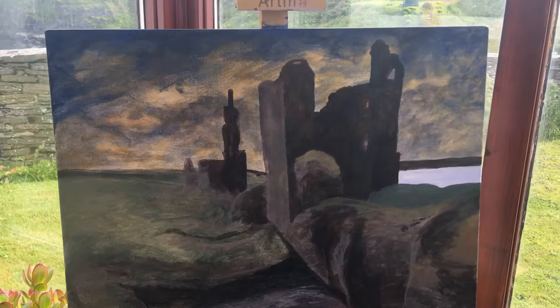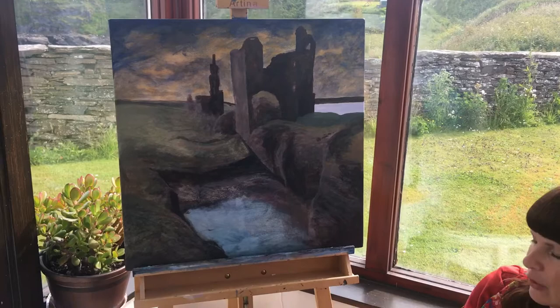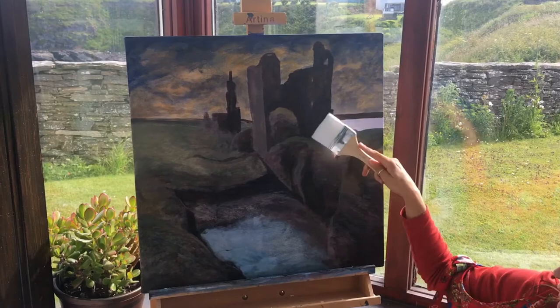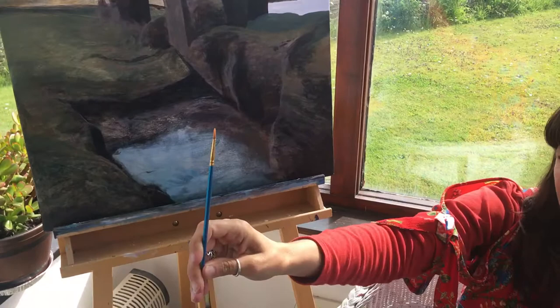So I start with a wash of colour — I'd cover the whole canvas in a light wash according to the sections of colour, so just really blocky at that point. The brushes I use at that stage are large, just to get the colour in. The paint is really quite thin, like a wash, and then as the painting progresses the colour gets thicker and the brushes get smaller, so I end up putting in detail with tiny little brushes. I go dark and then I go light.